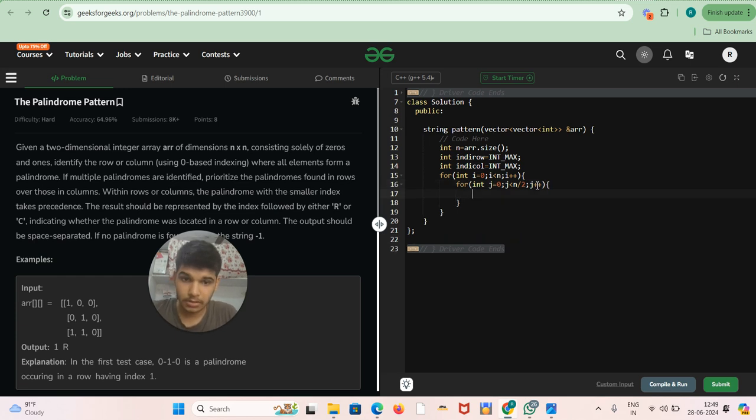Now I need to check. See, I will do arr of i and now j, if equal to arr of i, n minus 1 minus j.